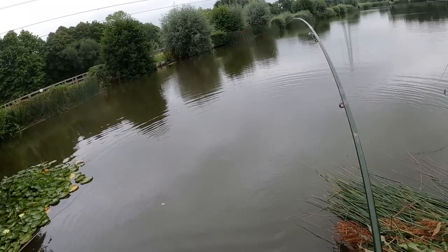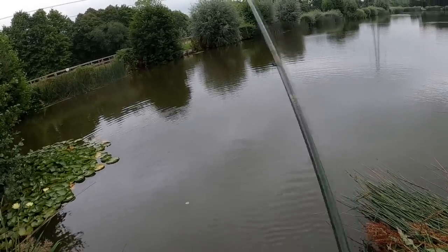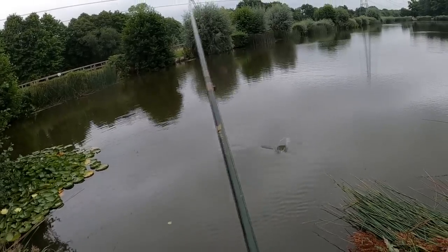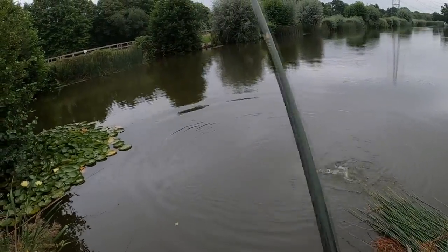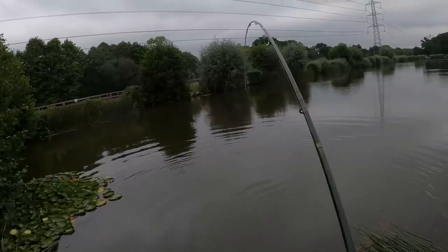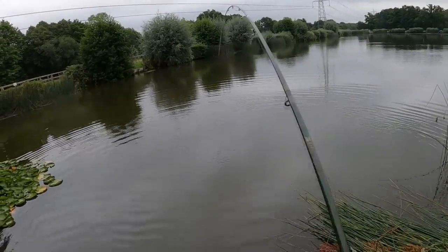I purposely didn't bring my scales. Well, I think I got the scales, not the weigh bag. I thought, well, I'm only going perch fishing. They're probably going to be a pound or something like that if I got a good one. And I purposely never fed a load of ground bait. But what can you do? You're getting great sport with carp. I suppose I'd sooner have these than absolutely nothing, for sure. Especially this size. It's not like those small ones. I think I should put myself in that match.